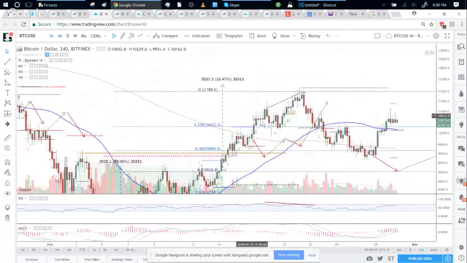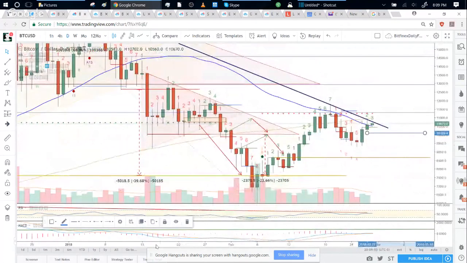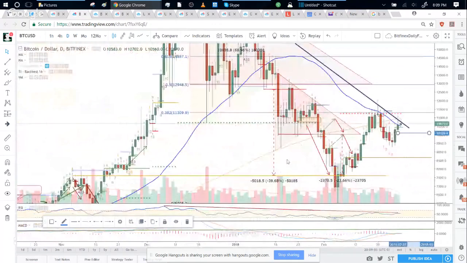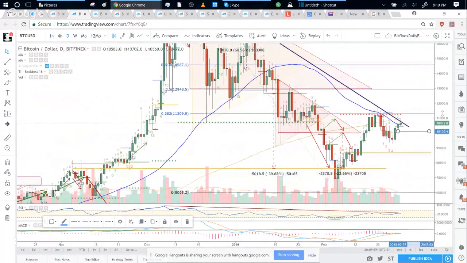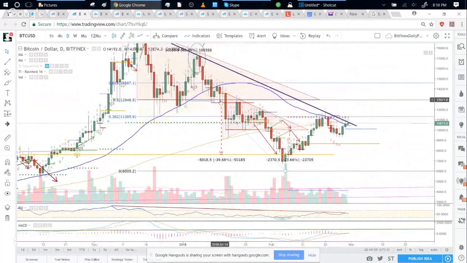People kept telling me, Tone, we're building a base at 10,000. And I said, excellent. We're about to crash below it. That's what building a base means. We built a nice long base at 13,000. And that's why I was able to draw this arrow all the way down to 7. And then we built a base at 10,000. And I was able to draw another arrow back down to 7, right? You don't want to build a base. All right, next question.